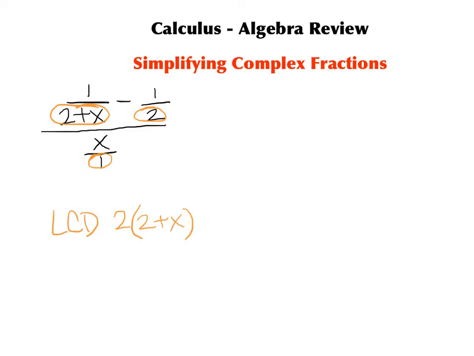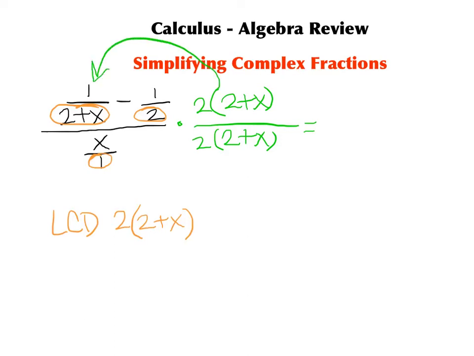And what I'm going to do is multiply the top of this fraction by 2 plus x. I'm going to do the same thing down here, 2 plus x. Okay, by doing this, when I distribute, something's going to cancel. The 2 plus x times 1 over 2 plus x, it's going to cancel that 2 plus x, and I'm going to be left with just 2.